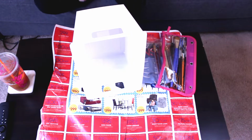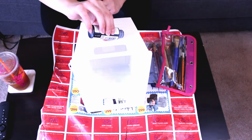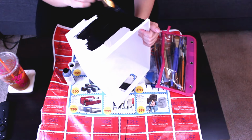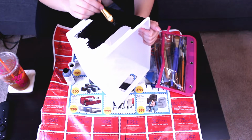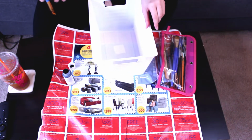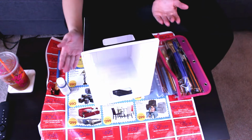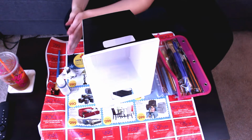All right, I might hate this and regret this decision to paint this, but if I regret it, I regret it. I'm willing to risk the possibility that I will not like it, because I can honestly just flip it over to this side that I won't be painting. Did I just get it on the, dang it. All right, I'm gonna come back to this in like 10 minutes when it's dry to add a second layer.